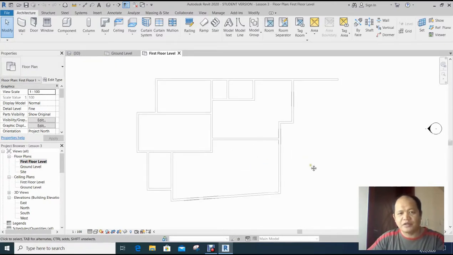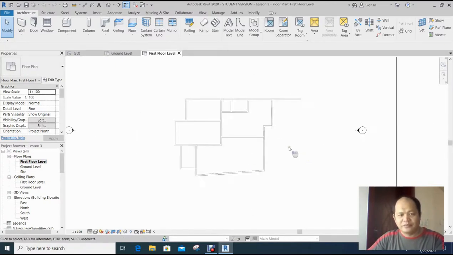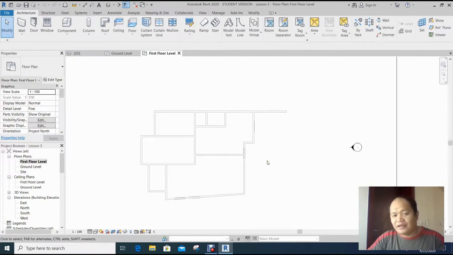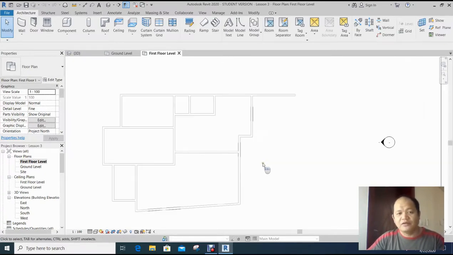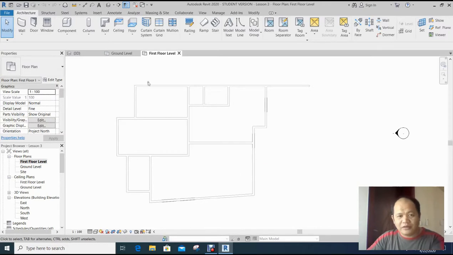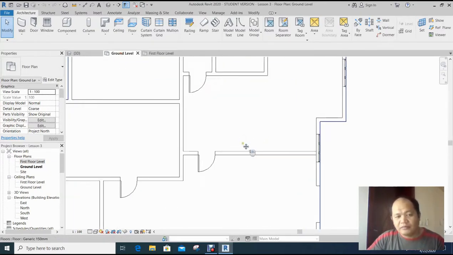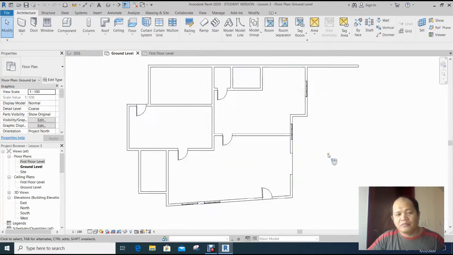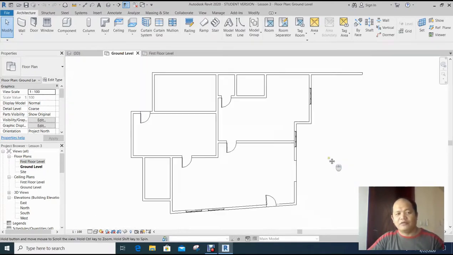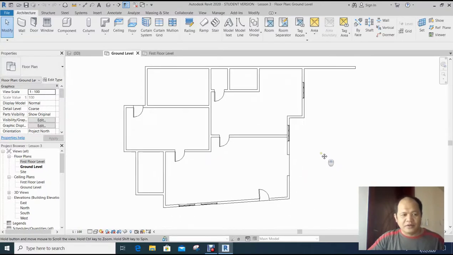Looks something like this. Why? Because we don't have anything yet on our first floor level. So the grayed out lines that you see there are on the lower floor. So once we create something on the upper floor, that would look like this. Sharp lines in the ground floor level. Alright.